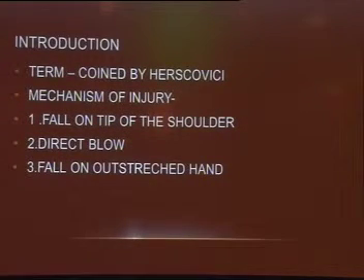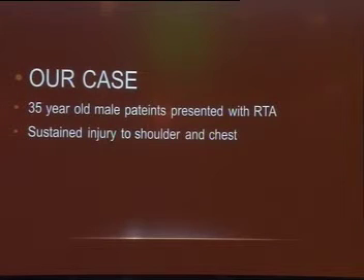The term was introduced by Herscovici, and the mechanism of injury in such fractures is a fall on the tip of the shoulder, a direct blow, or a fall on an outstretched hand. Now coming to our case, a 35-year-old male patient presented with a road traffic accident and sustained injury to the shoulder, chest, and elbow. These fractures are usually associated with spine fractures, hemothorax, and pneumothorax. But our patient was lucky as he didn't have anything else.